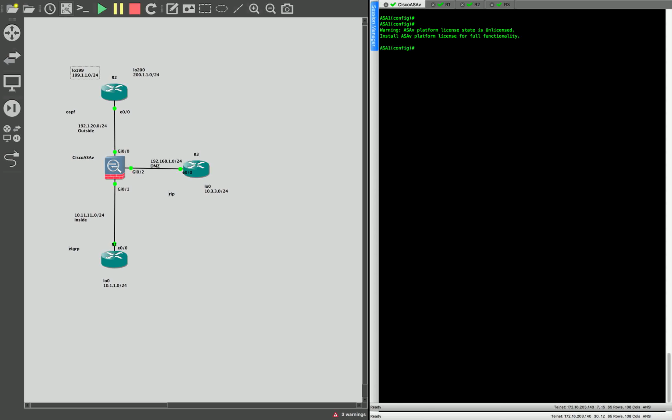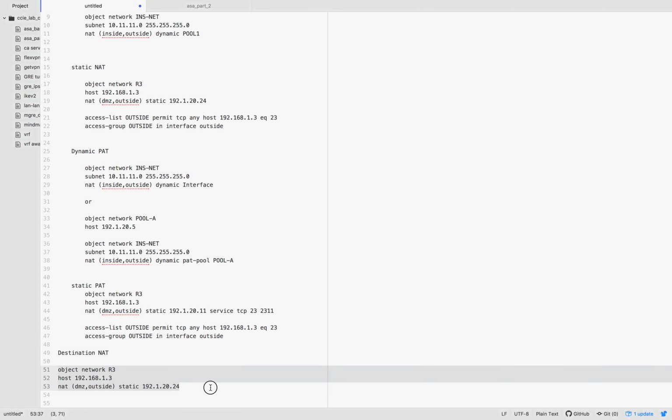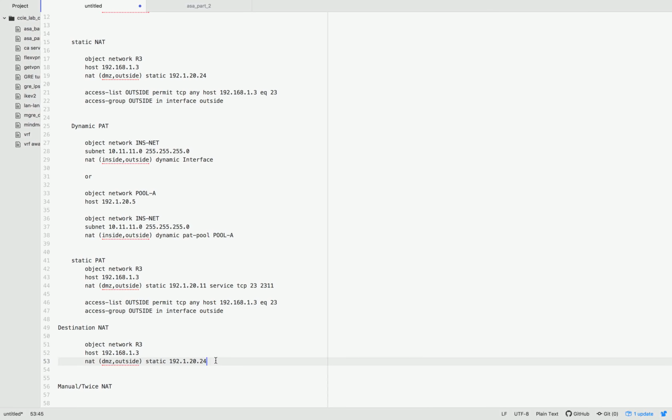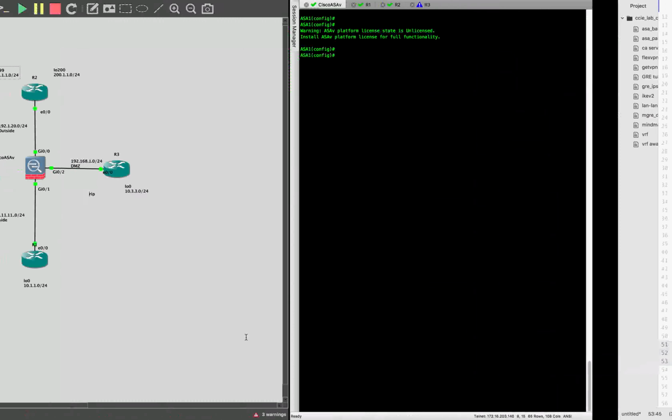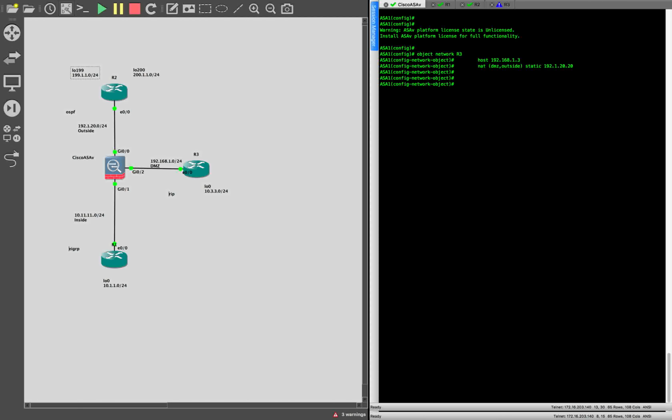Let's go to the ASA. It's going to be this configuration, honestly, just this. I'm going to use a different IP address now. So let me pull this. This is part of my destination NAT configuration, which is why I'm doing it. I'm going to put this here, but I haven't done anything new, honestly. I've just copied the same thing I had in the static NAT. Let me use a different address, 2020 here. So let me copy this with Control C and drop it here. I did this now.